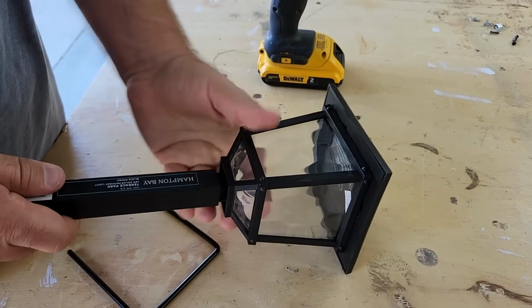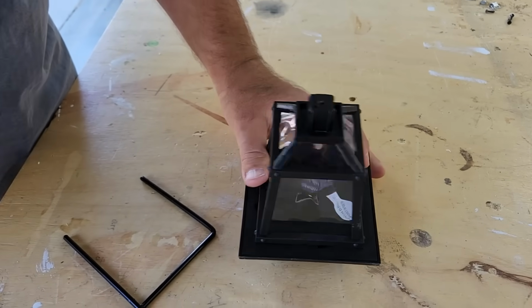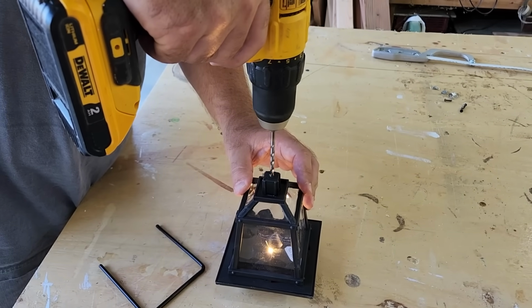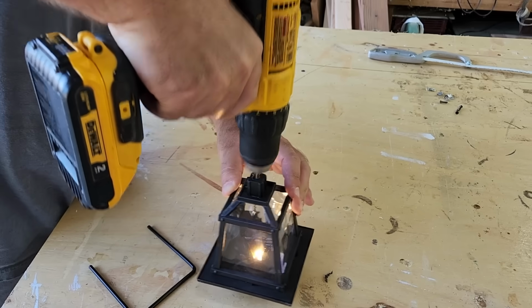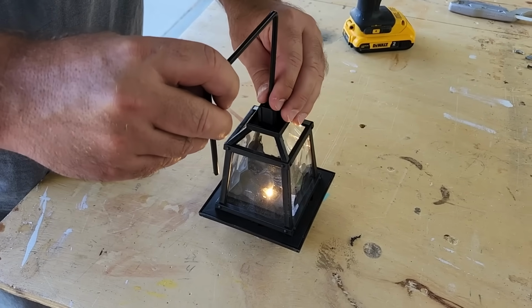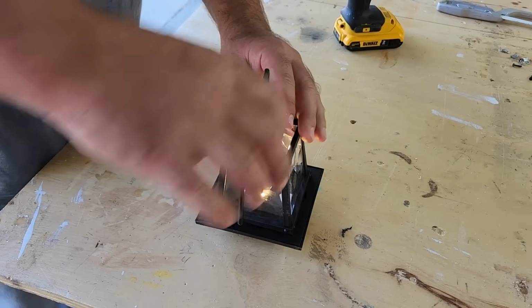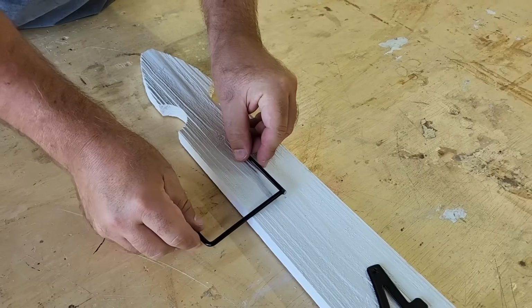Now back to that solar light. I don't need the bottom portion. I can get rid of that. And then I'm going to drill a hole in the bottom. The reason is I want to drill a hole just big enough for the metal stand to go through. Once I get that all the way through, then I'm going to go ahead and put it on there and it should pop right into place. And it's also cool because it can rotate on there and it holds it up pretty nice.